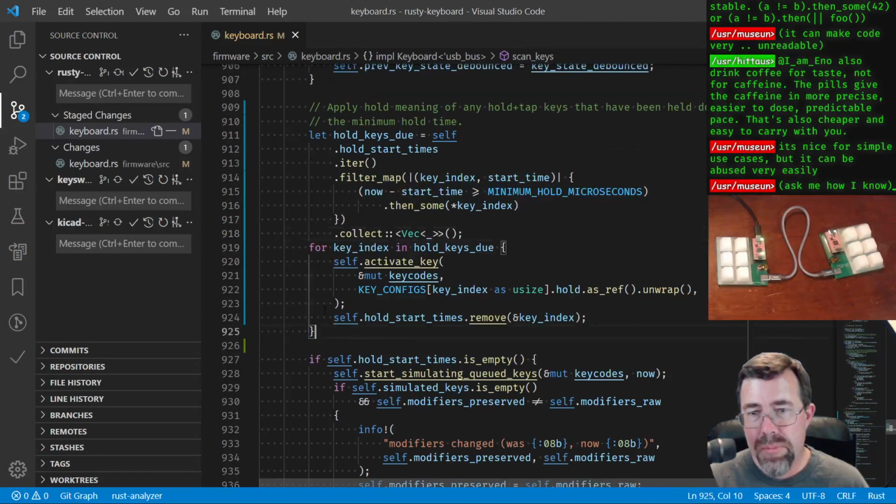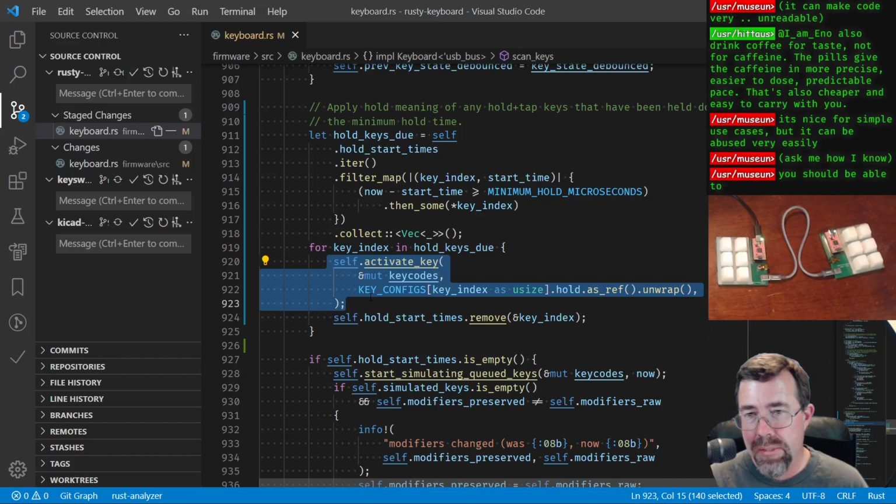I would like to be able to combine these and do this comparison and this activate key and the remove all in one loop rather than looping twice and having to allocate memory. I understand why. It's because it was a multi-borrow, because we're iterating that, and then we're having to borrow from self again to activate the key.